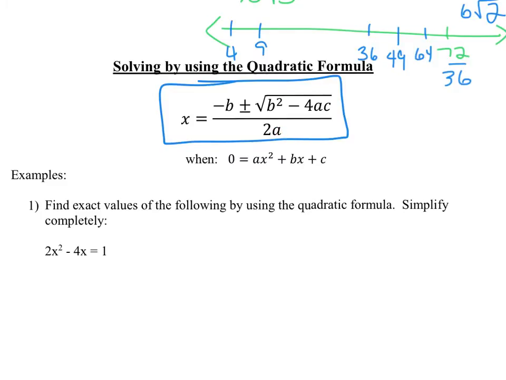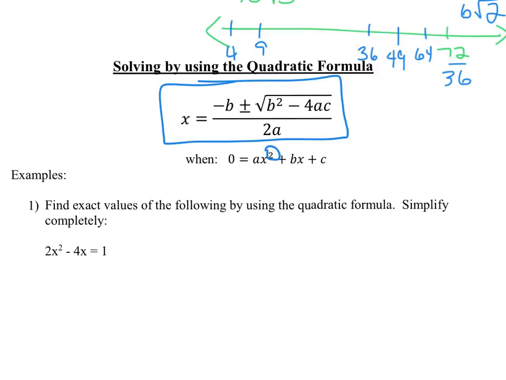Okay? Now the big deal about that is there's a few things. There's this plus or minus, and then there's the all over 2a. It's everything on the top divided by the 2a, so you have to be careful of that when you're doing this. That plus or minus means that there are actually two answers, because whenever you solve a quadratic, you're going to get two answers. Not necessarily real answers, but you always get two answers, and this quadratic formula will give you those.